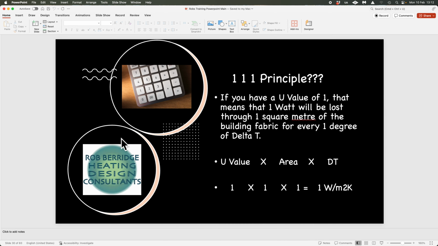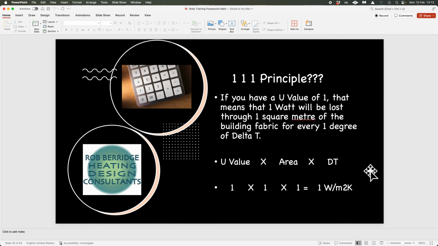So we have to now look at this third equation, which is really important. Well, it's a fourth equation, isn't it, really, after that? So we've done thickness divided by conductivity, gives us our R value, add up all the resistances, divide the number 1 by the total sum of all the resistances, and that will give us our U value. So we now have to do, for an area of a wall, for argument's sake, we have to measure that out and check, or a floor, we have to do U value times area times delta T, and that is your 1-1-1 principle. 1 times 1 times 1 equals 1.